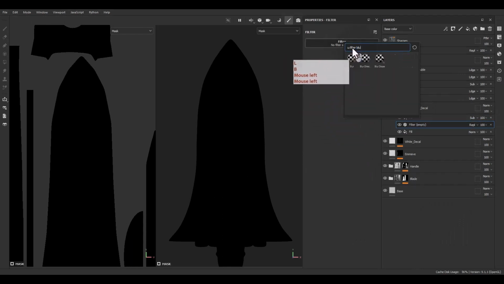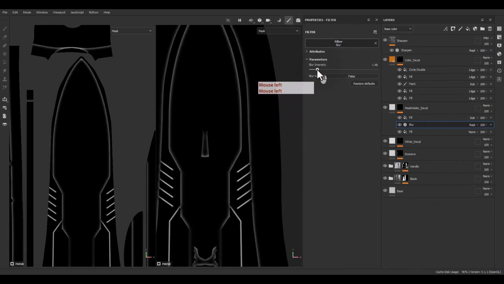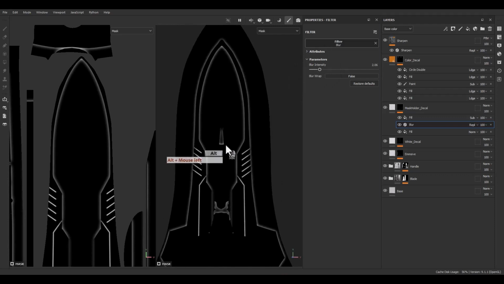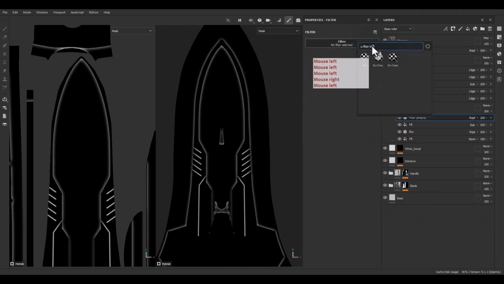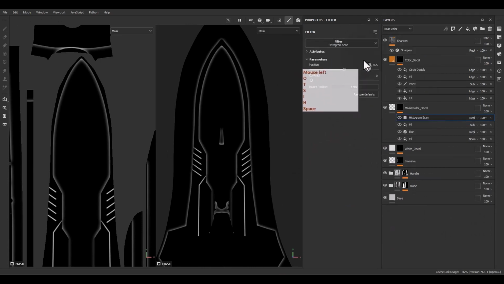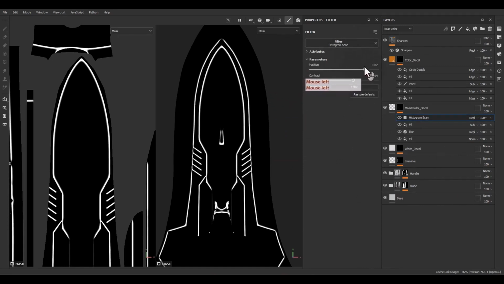add a blur filter like this. So let's increase the blur intensity. Yeah. And after that, I'm going to use a filter like histogram scan. And let's play with the position and contrast.